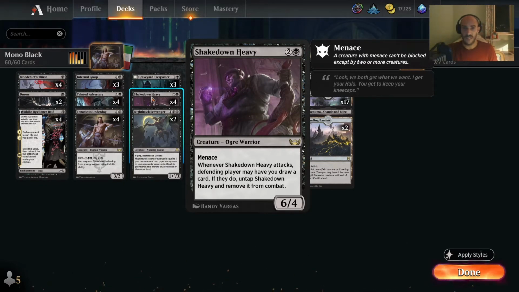Then we've got a full playset of the Shakedown Heavy. Sweet card, outside of the, oh hey, I'm trying to trigger Fight Rigging the very turn it comes into play. Of course, it's still a really good place for that, and we're going to be doing some more Fight Rigging decks with the Shakedown Heavy in the coming days for sure. But just amazing anyway, right? I mean, big chunky blocker. Most of the time, it's going to be untapped for blocking because the opponent will have you draw cards rather than deal with a 6/4 menace, and so it becomes a bit of a card draw engine as well.